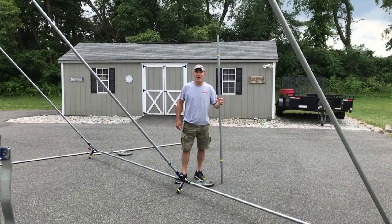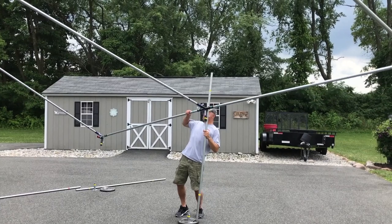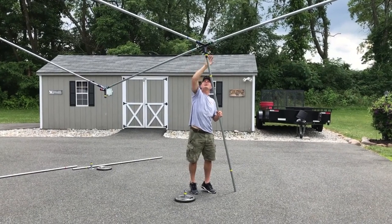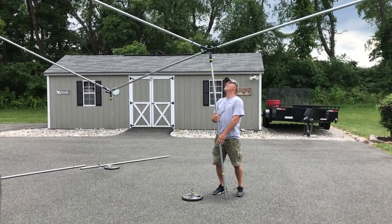All right, now we're gonna stand the frame up. Gonna pick it up. You got somebody on the end helping me? Just get the pole secured in. Make sure your eye bolt is loose. Then you just grab it and it'll pull right into place like that.